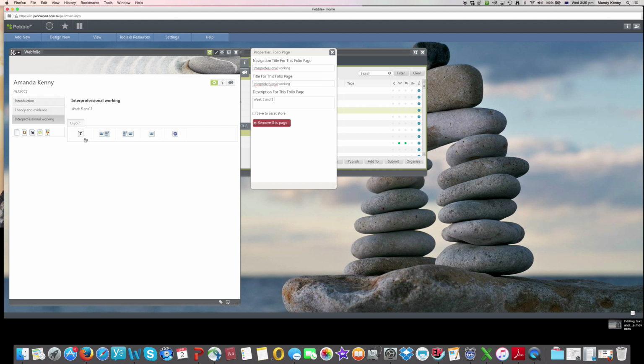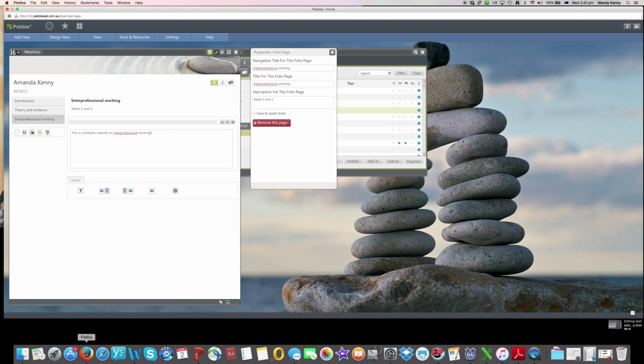So all we do is give ourselves a text area so we can do some typing. We might say something like, this is a fantastic website on interprofessional working. So what we do then is to be able to link to an external website.